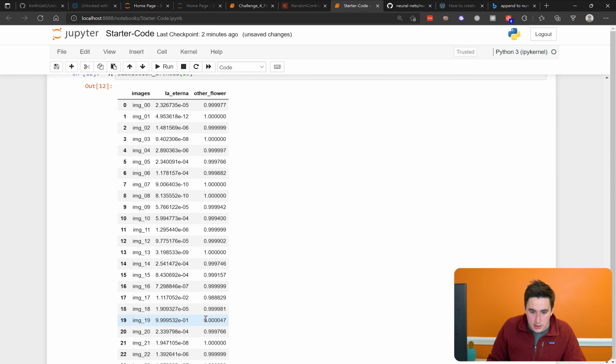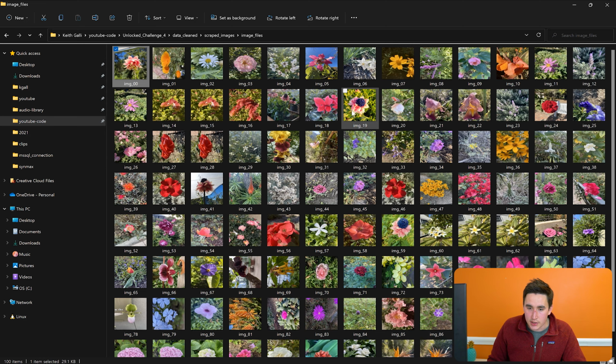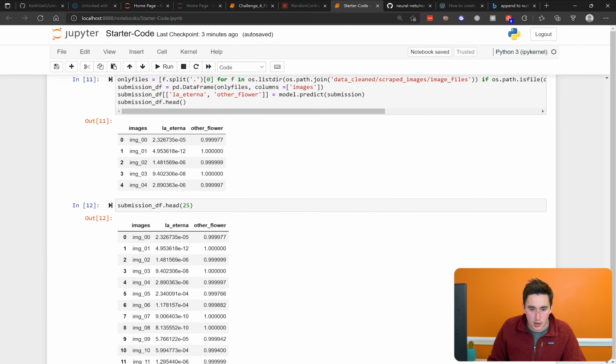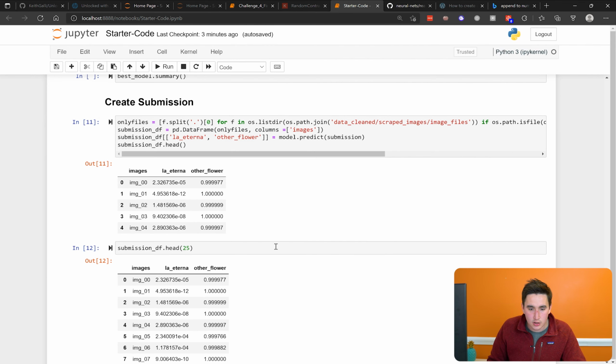See, image 19, we say with 0.99 confidence it's La Eterna, and very little confidence that it's elderflower. So from just an eyeball of this, things seem to be working correctly. They're not perfect. You could always make it better, but it's pretty good.